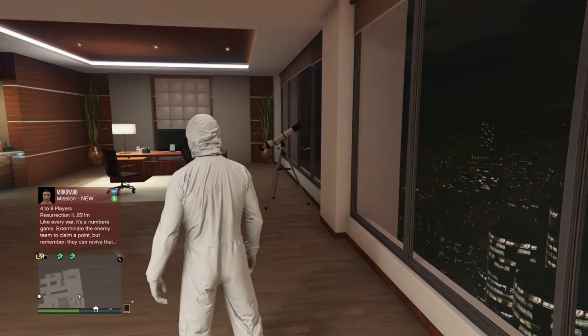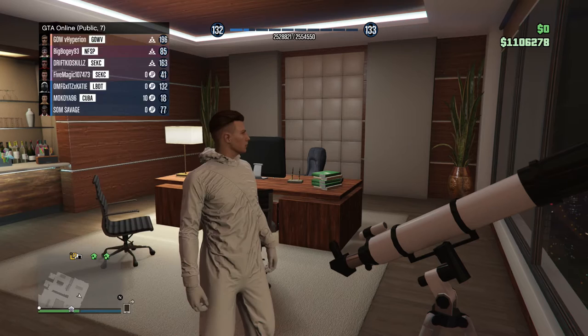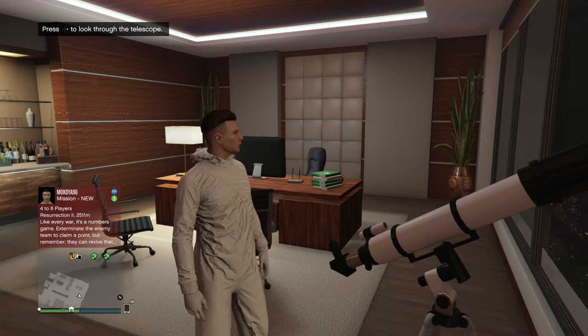You want to run to it at an angle and quickly push right on the D-pad, and then spam the down button, because you don't actually want to look through the telescope. So if you just spam down, it'll remove your mask like it did. You see my mask is gone.